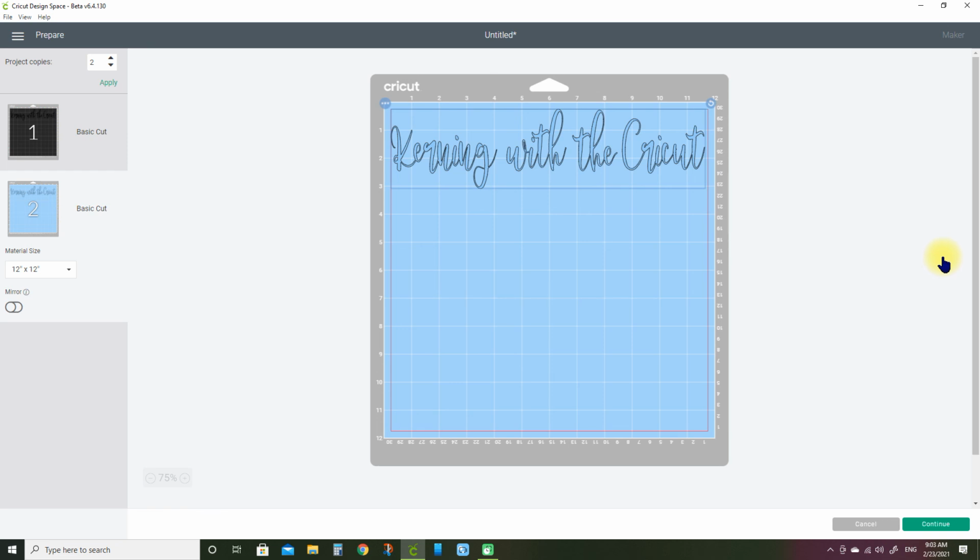So this is kerning, all about the spacing. Cursive fonts look really weird if you don't kern. Stay tuned for next week's Tech Tuesday, where I'm going to show you how you can add those flourishes that some fonts have to the first and last letters. That's a pretty neat trick.